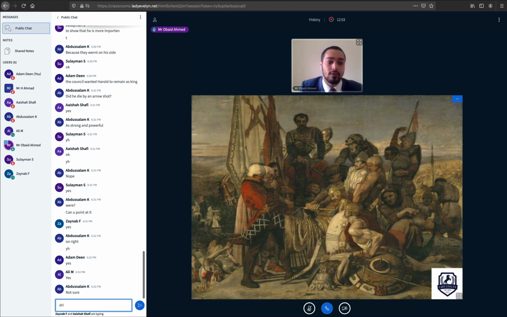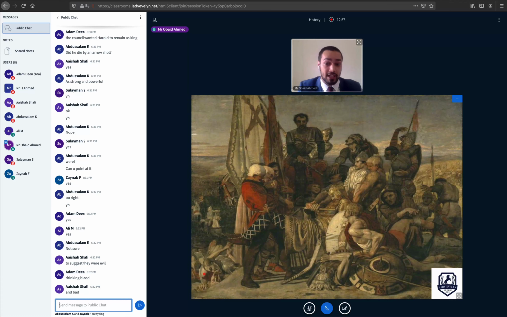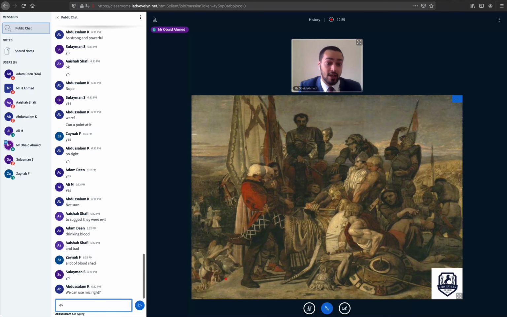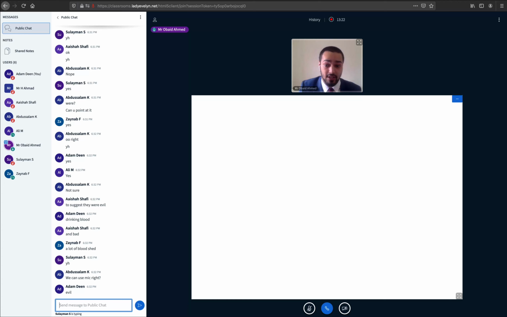To suggest they were evil, excellent. So if you look closely, what we have is the Normans. The reason they were successful was because they were horrific and bloodthirsty, whilst with the Anglo-Saxons, we can see the dagger being planted into the back of this beast. And what that does is it portrays that the Anglo-Saxons were more humane in the methods of killing the Normans. Great. I'm really impressed by the inferences you made.